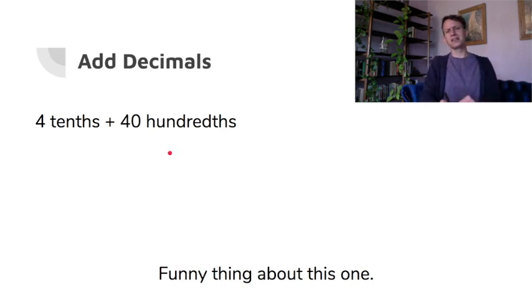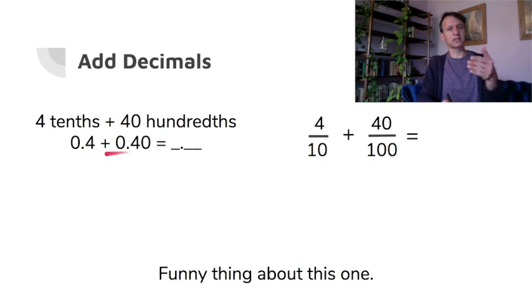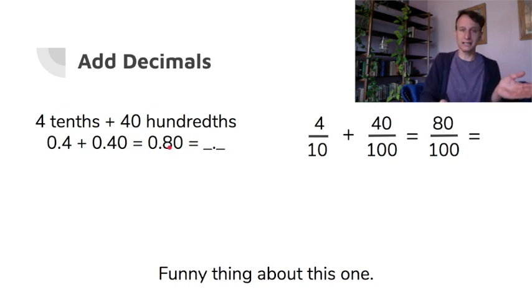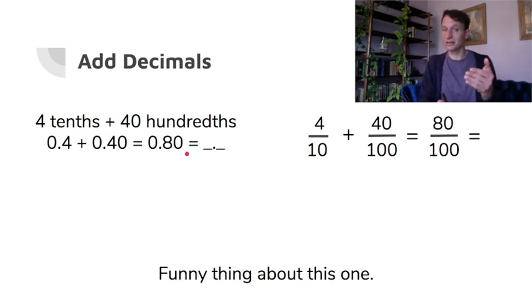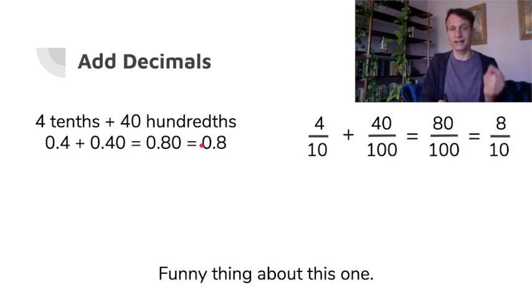Yeah, there is a funny thing about this one, isn't there? It's kind of weird, 40/100ths. So, again, refer back to money. 4 dimes plus 40 pennies, that's 40 cents. And that's 40 cents. When you think of it that way, 40 cents plus 40 cents, or 4/10 plus 40/100ths, we see that it would be 80/100ths, which, same as last one, we can simplify to 8/10 in both cases, decimal and a fraction.